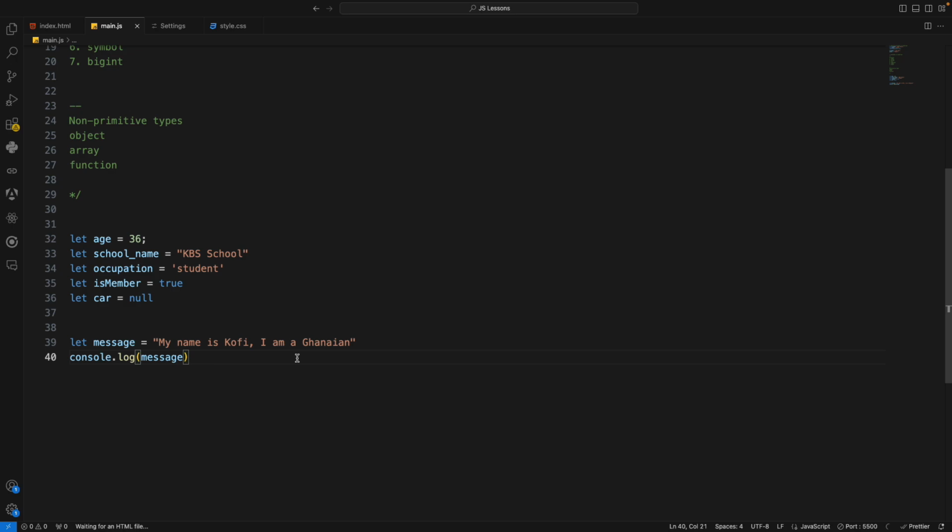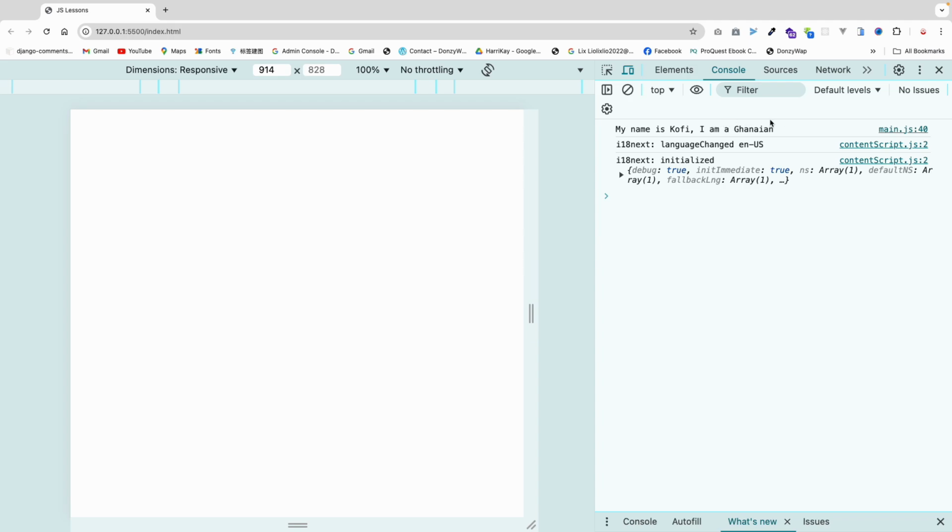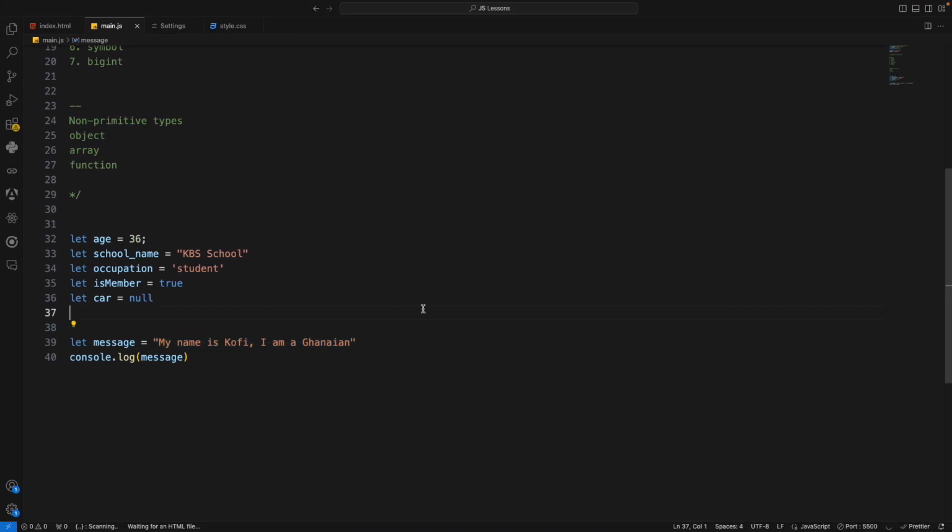Okay, so after displaying this to the console, we will have it here as this. But in the situation where you want to display a variable within the string, we have something we call concatenation, which can allow us to add a variable and strings together. So we'll look at that, and then in the next example we'll look at template literals, where we can add the strings directly without using the concatenation approach. Okay, so I will give you both, and then you choose which best suits you.